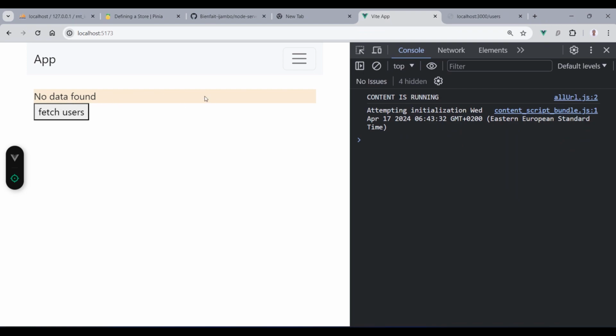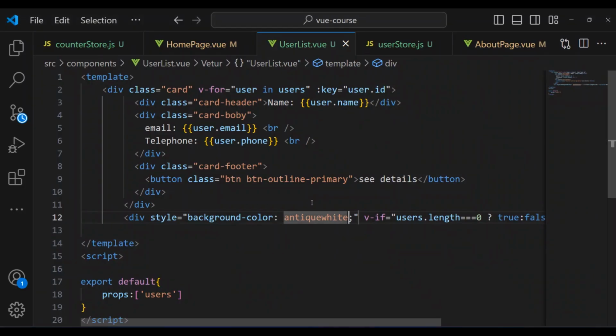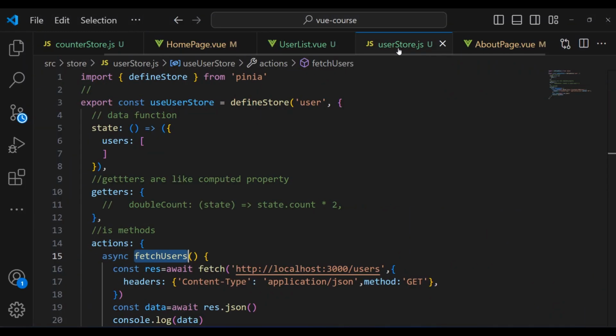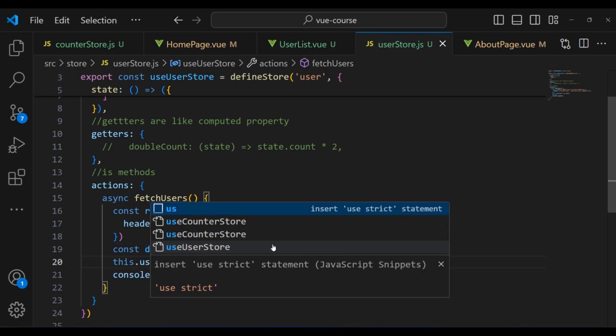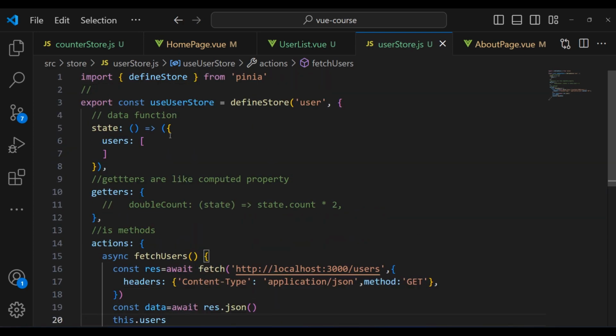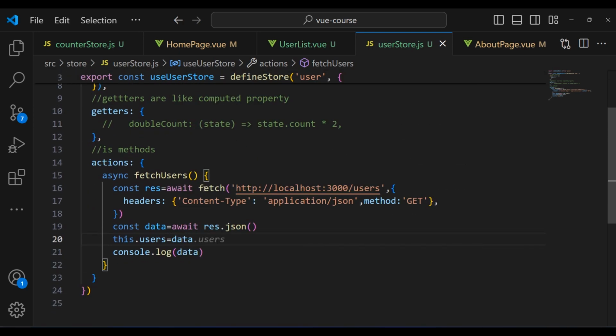And then let's try to click on fetch users. You can see when I click on fetch users, we got an array of users within the console. And then I need to pass it into the user store. I'm not passing this data yet. The data variable is represented by an array of users. I'm going to use the this keyword to get access to this users property, this users array, and then I'm going to pass it data.